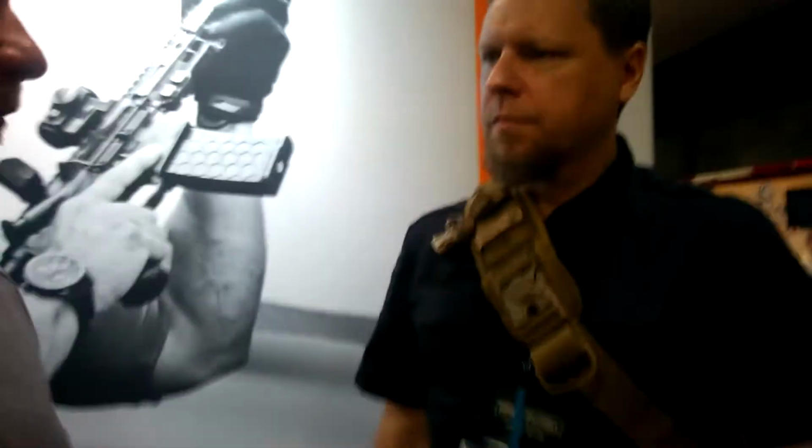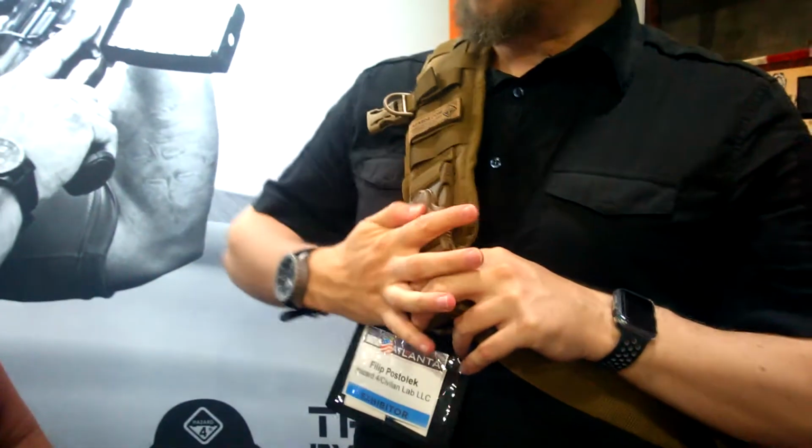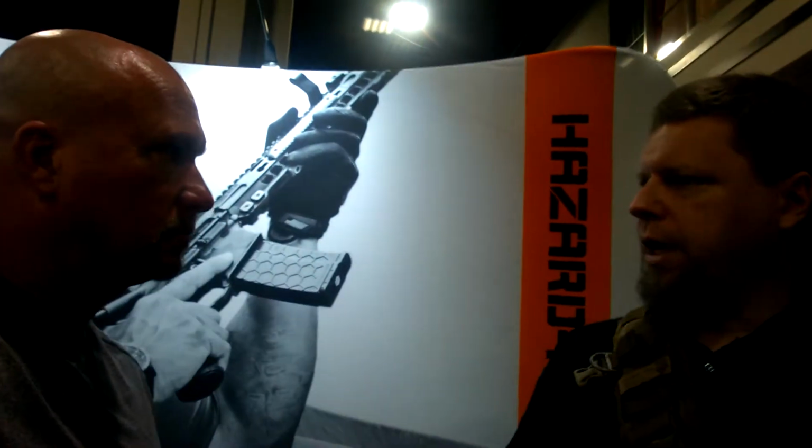One thing I think about with that, a lot of times when I'm training, I'm wearing gloves, and even with tactile function, having that solid feel to it, the on and off, it really helps. Right, and it's got some scallops in there to really bite into your finger or your glove. And again, you're feeling that large item as opposed to a little switch that you're trying to push into and slide. So yeah, we're adding this to a lot of the slings and some of the waist belts and some of the backpacks as well. So it'll be rolling out across the line.